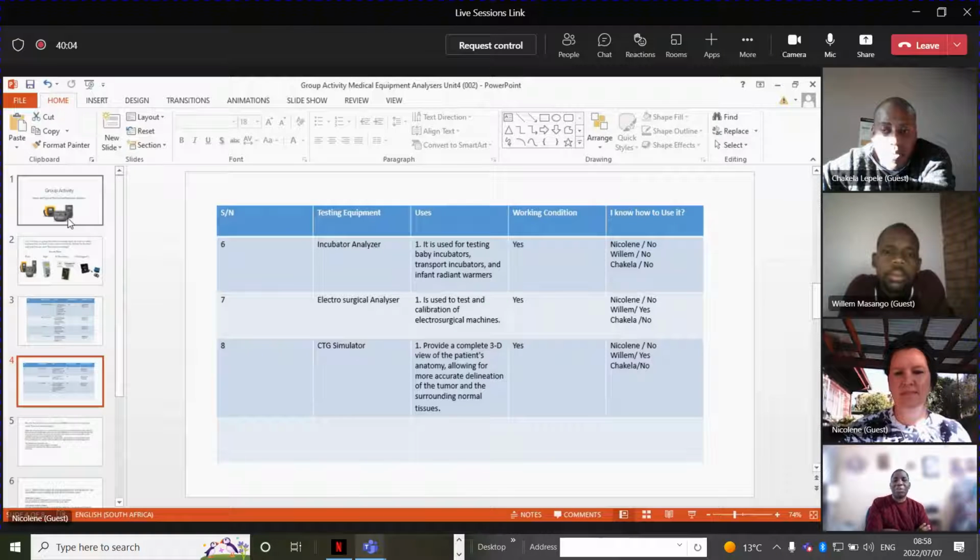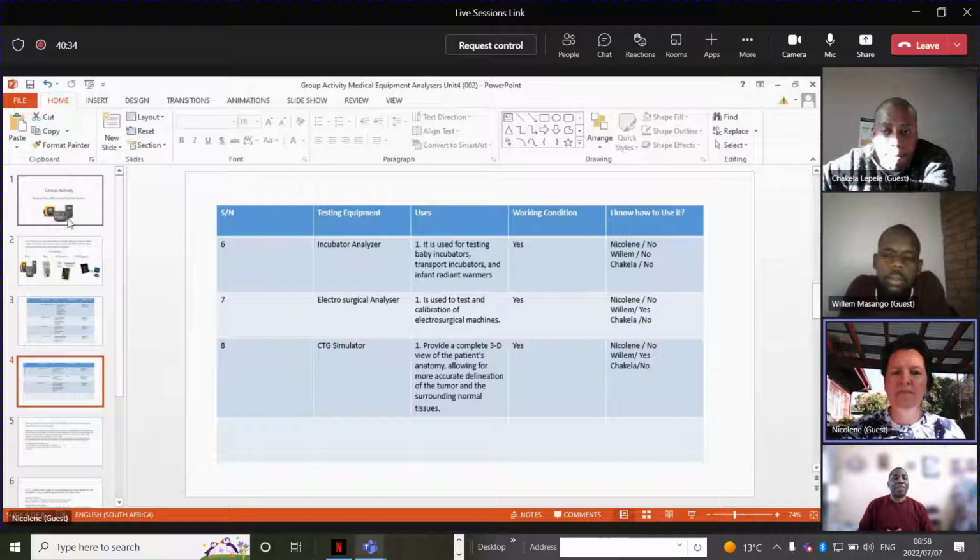And with the Incubator Analyzer, none of you has it or knows how to use it. So don't worry. No. We have it covered in this course. So when we do incubator and infant warmer, then the practical will do it. And we'll meet the brand of testing equipment for incubator that Willem will be familiar with, the VPAD rugged, that type. So that's the one we have used here.